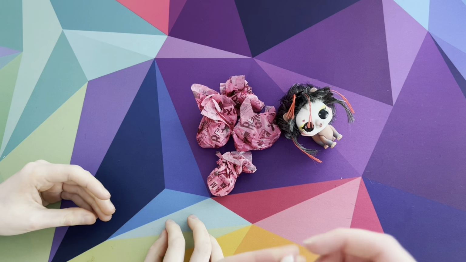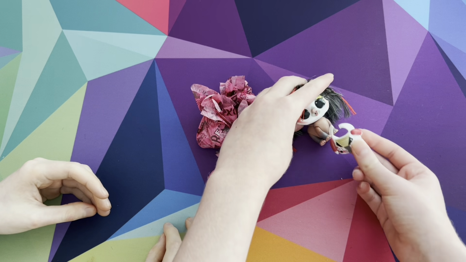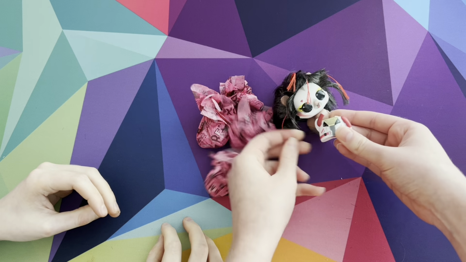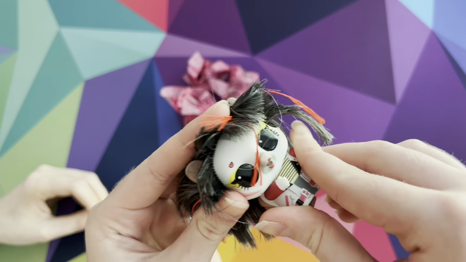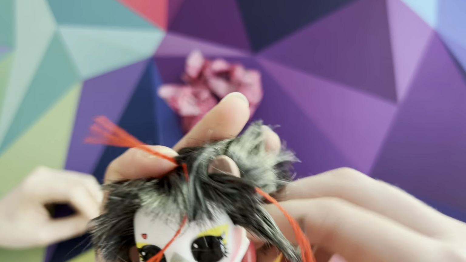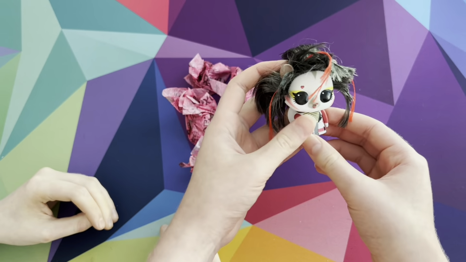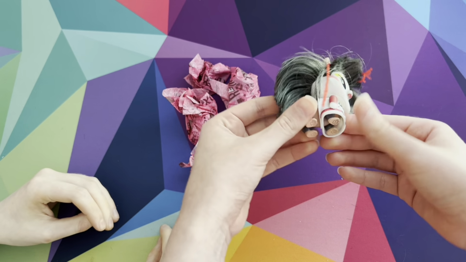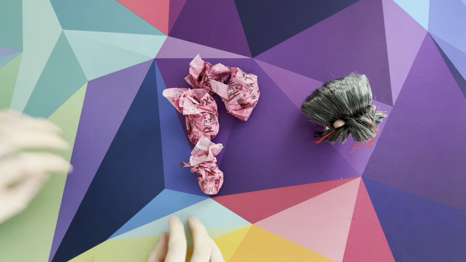Okay, so we got this going on here. How is this supposed to go on that? Do you just put it in the front legs? Oh, so it's a disguise, kind of, to make it look like a person. Oh gosh, I don't know. Okay. I think it is meant to be like that. Okay, open the next blind bag.